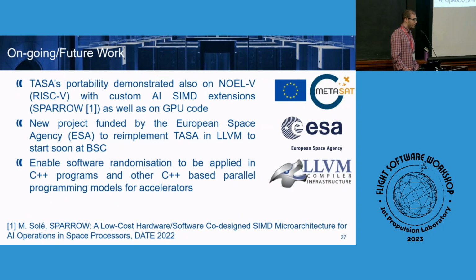A limitation that we have currently is that we are working with C code. So in 2 weeks, we kick off a new activity with the European Space Agency, in which we will implement TASA in the LLVM compiler framework. And this will enable us to apply software randomization not only to C code, but also to C++ and other parallel programming models that are based on C++, like OpenCL and SYCL.